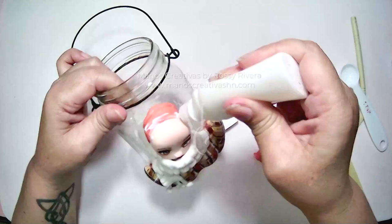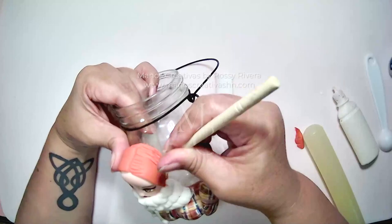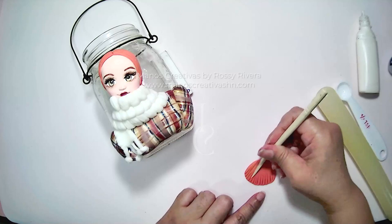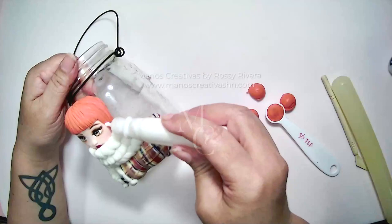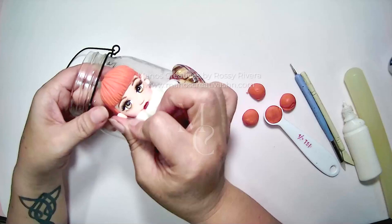I'm getting another piece, also one teaspoon, and adding that to the top — that's going to be the top of her hair. Part it down the middle and then add some texture on both sides to make it look like hair. This tiny piece right here I'm going to use for her bangs — making a sort of seashell shape, giving it some texture, and then blending it in with the rest of her hair. Now I'm making her ears — adding them in, making some space for them, gluing them, and making a tiny indent in the middle.